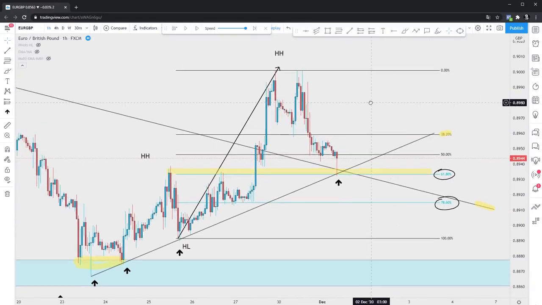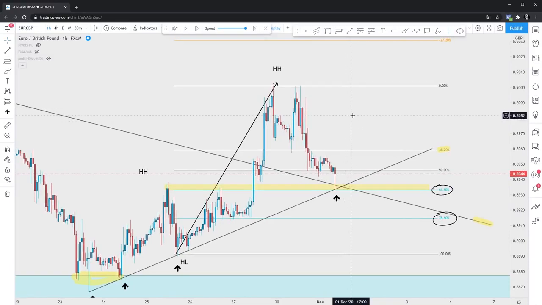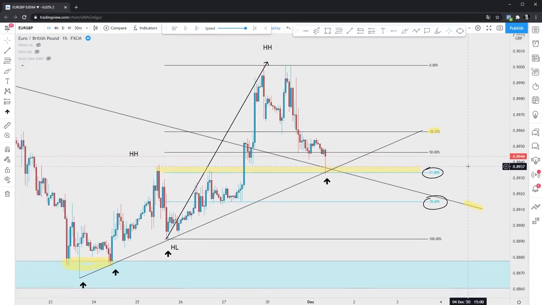We made a beautiful wick retest on the 61.8 level. We also retested this yellow resistance line and our trend line. So we have four confluences with the Fibonacci level, which confirm our trade idea. So right now we are good to enter the trade, but firstly we want to wait for a bullish candlestick to show us that this is respected, right?